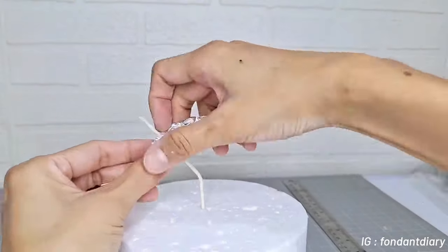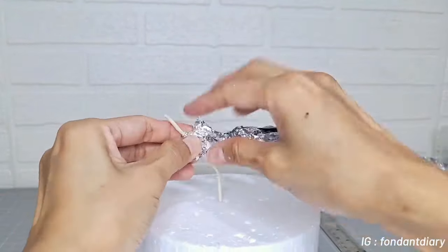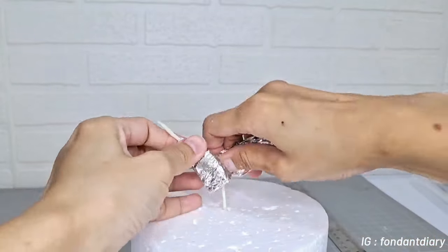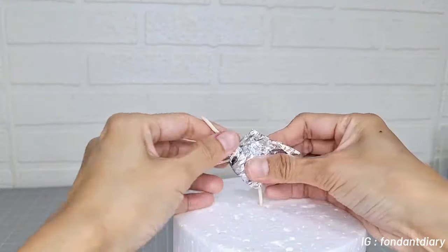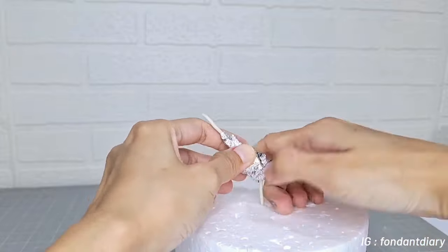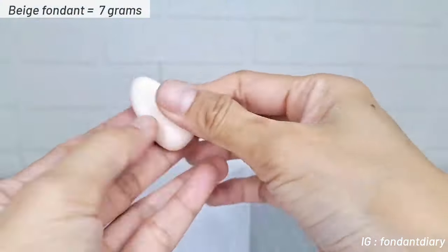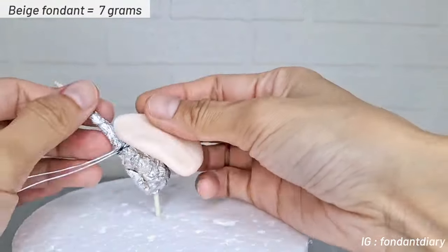Then wrap the middle of the frame with aluminum foil while forming the bunny's body. So the frame is ready and next I will start sticking the fondant to make the bunny.